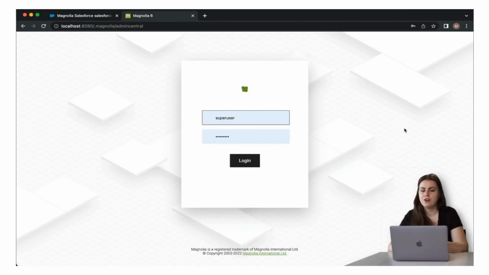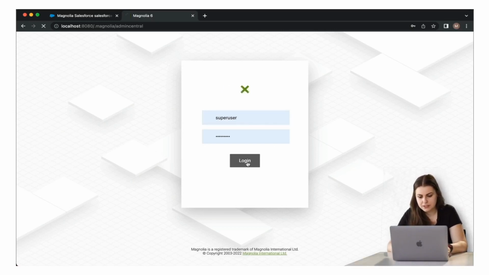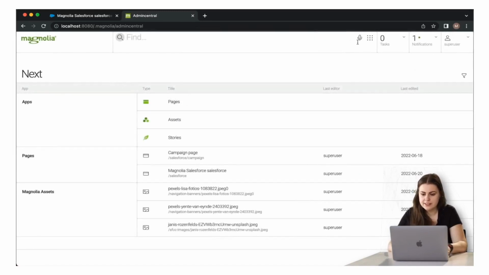I'm going to show you the integration demo of Magnolia, Salesforce Commerce Cloud, and Salesforce PWA Kit with some features and functionality. And later on, we are going to look at it from a more technical point of view, and we are going to start our own project and create a new component that is connected to the Salesforce Commerce Cloud using Magnolia Headless Accelerator. So let's dive in. I'm going to log in to Magnolia, and when I log in, I can see the dashboard of all the apps that are available for me.